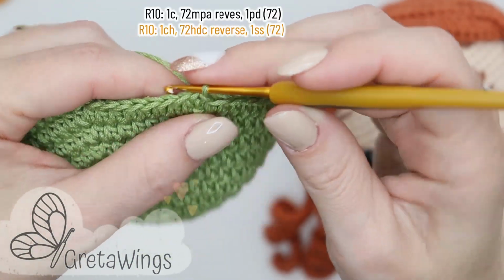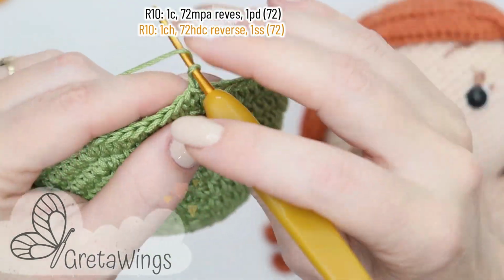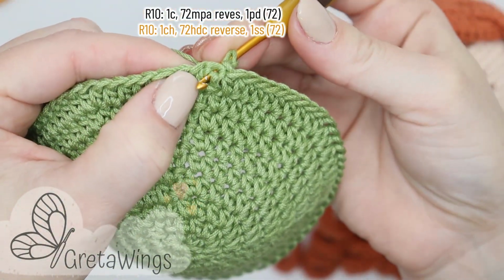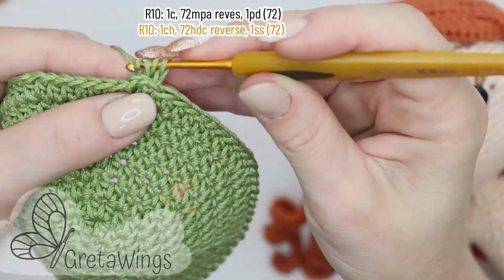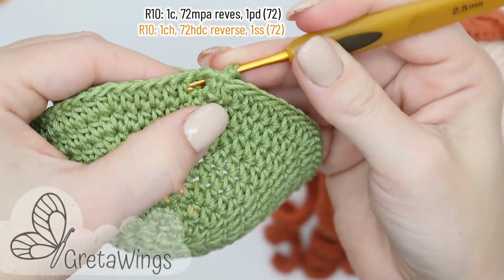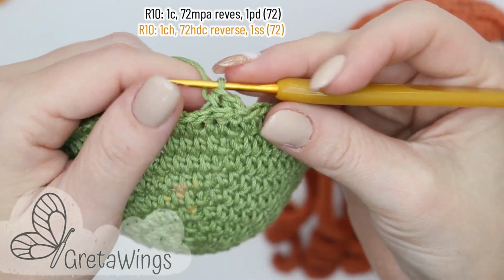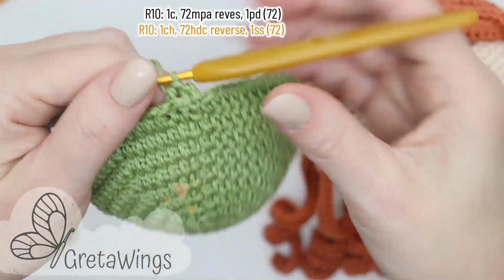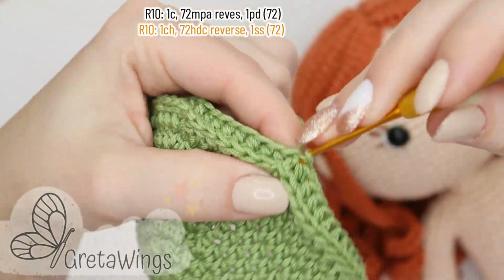And on round 10, 1 chain and we will make 72 half double crochet, but this time the half double crochet reverse. Pay close attention. How to make the half double crochet reverse? First half double crochet reverse. And we will continue doing half double crochet reverse all round, 72 in total. And for the end, 1 slip stitch on the first half double crochet reverse on this round.